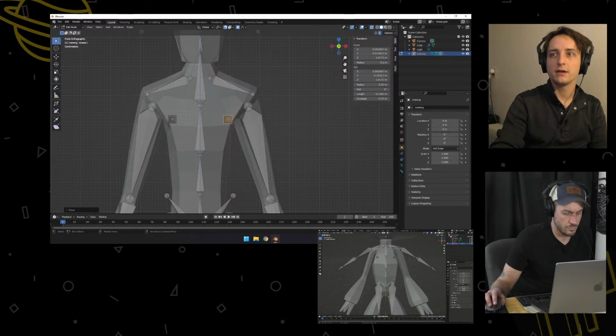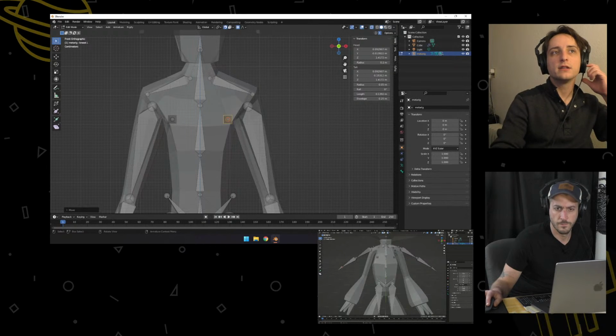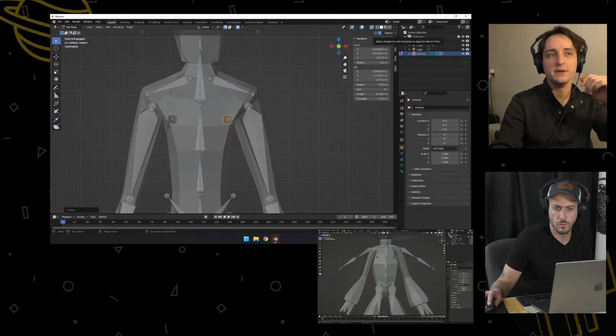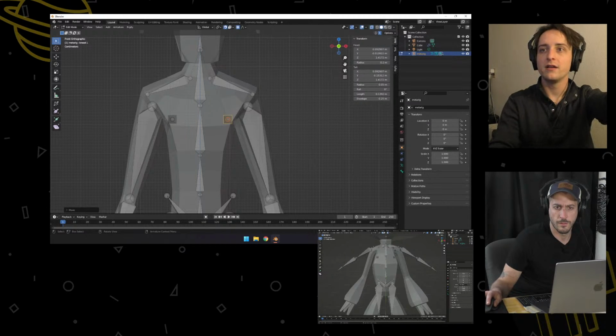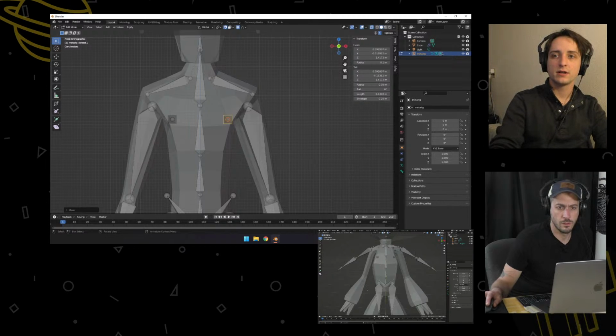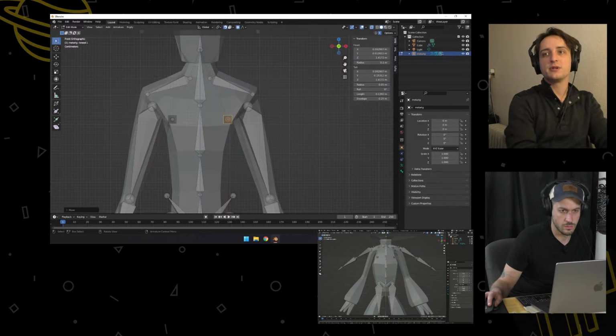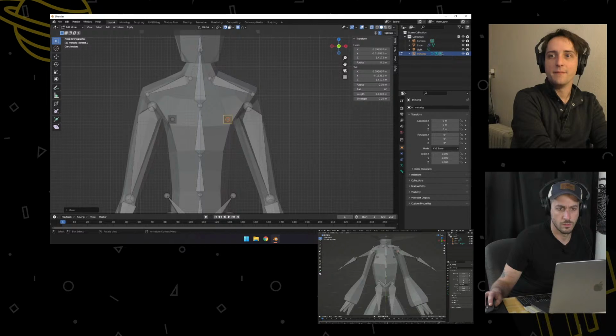Well, I just noticed that it's not mirroring this rig. Oh yeah, that's that option, or the X mirror, I mean, up in the top. There you go. Yeah, now it should work. Thank you. You can symmetrize it afterwards, but it's easiest to have it do it while you're working on it. Totally. Sweet.